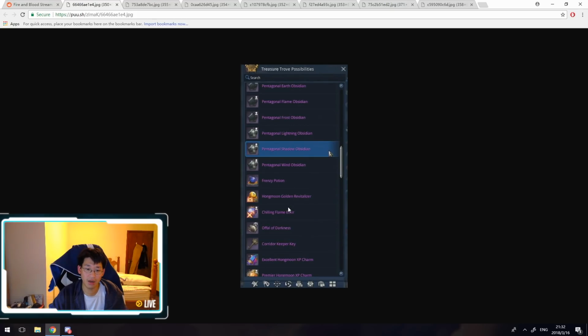Moving down here, we can get the Home Moon Golden Revitalizer. This one you can buy on F10. Thank you to the people who told me in the comment section of my previous video. Again, you can get your Opal of Darkness, you can get Corridor Keys, all of this I would not get, honestly, because you can get Chilling Flame Elixir with your Bravery coin super easy now, and the Opal of Darkness, blah, screw all of that.